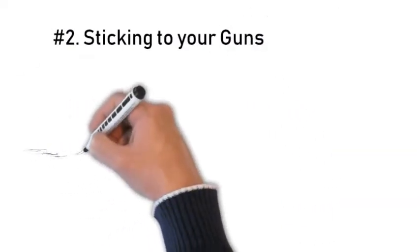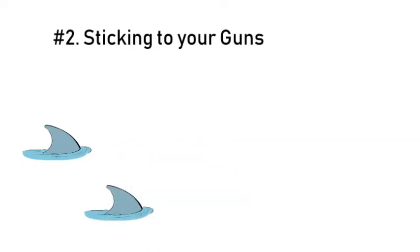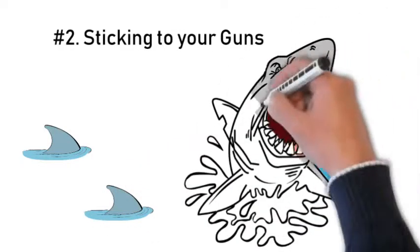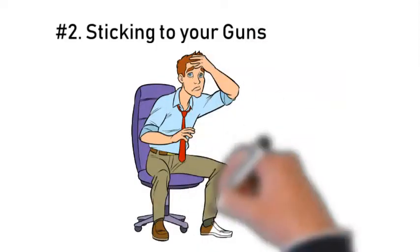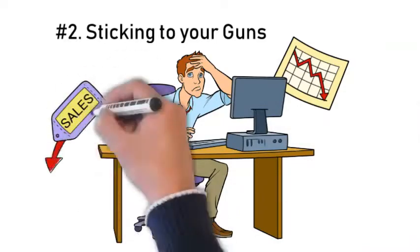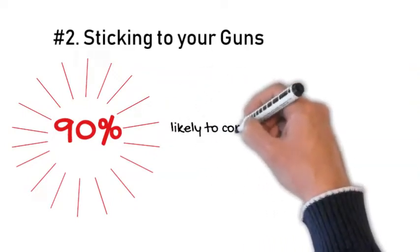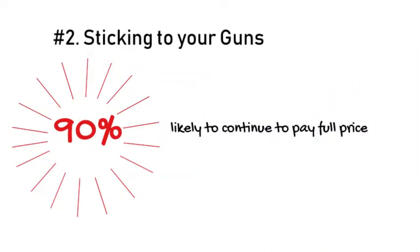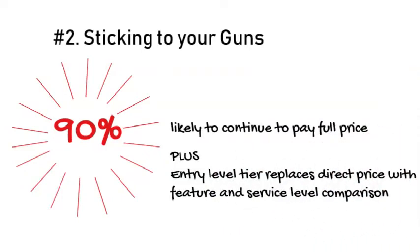Now, let's discuss how sticking to your guns can be beneficial. This approach is commonly used when a lower price competitor enters your market. While your immediate reaction may be to lower your prices to match the new challenger, to avoid losing existing customers, this is often a mistake. By lowering your price, all customers will be paying a reduced price. If you stick to your guns, while you may lose a small number of your customers to the new entrant, 90% or more of your customers will likely still pay full price. The entry-level tiered pricing strategy can be used to justify your standard pricing based on tier differential via product features. Many who may have been swayed now see beyond simply price, and see the value you are providing through feature comparison.